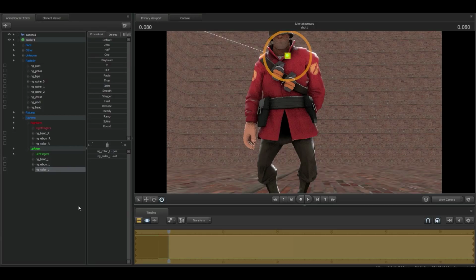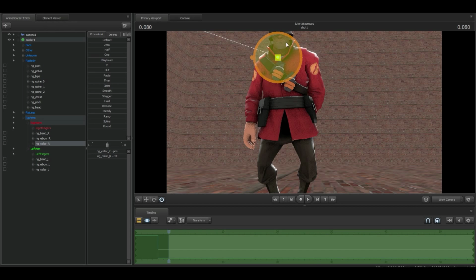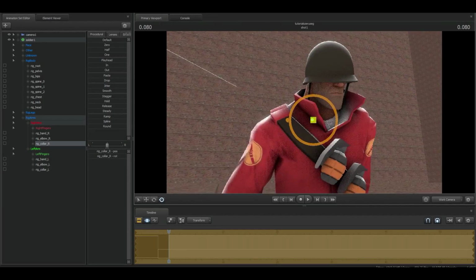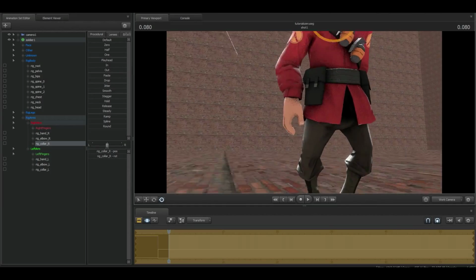So I would say that you should first position the hand, and then the collar, and then the elbow. This is the way of things working here. So I should move this collar a bit down. Yes. Alright.